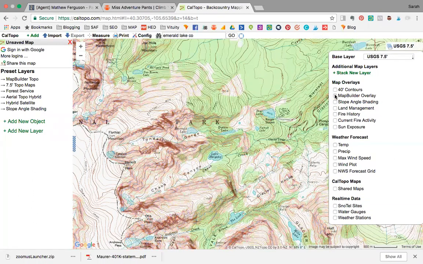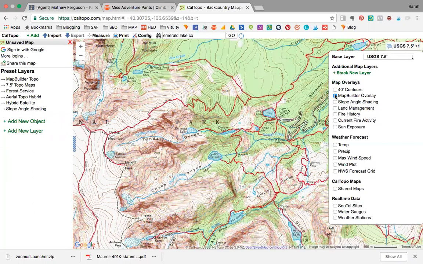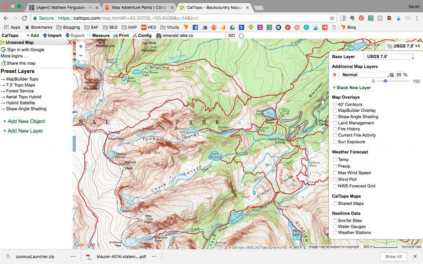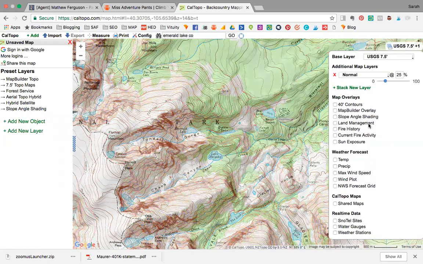There's also this one called Map Builder that colors in all the trails. Now, as you can see, it's not perfect. Here on this switchback, this is the true trail, and then Map Builder is a little bit off. And actually, in my experience, the true trail is a lot more accurate than Map Builder, so this can be a useful tool. It works better for some trails than others. You can experiment and see if it works for you.